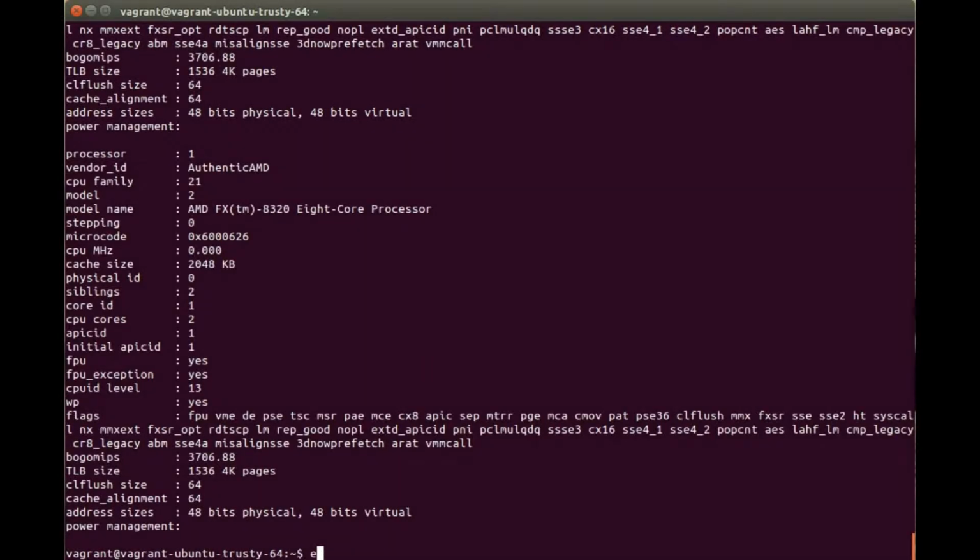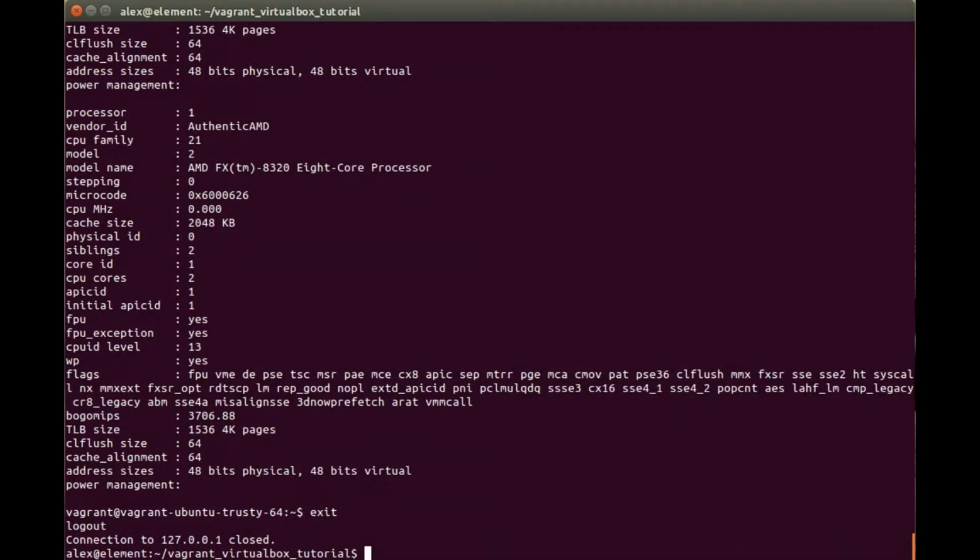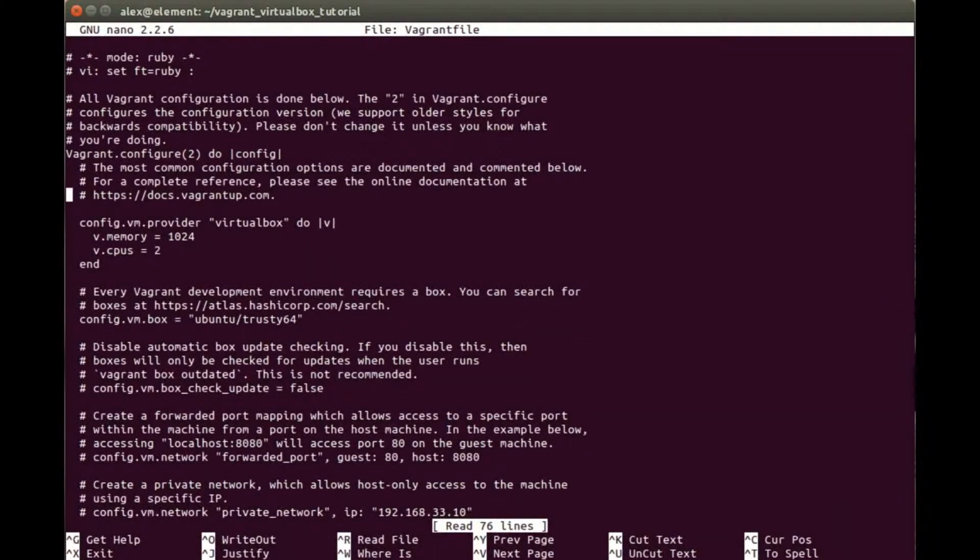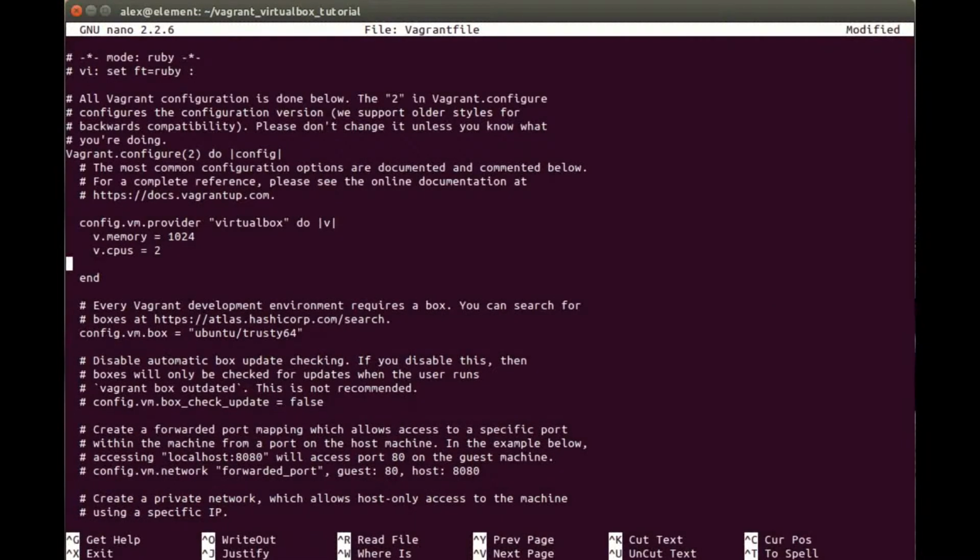Now, I'm just going to exit out of the machine now. Also, the VirtualBox provider does have 2 additional settings that we're covering today. There are a few others, but they're slightly more advanced, which I hope to cover in the future. But as this is more of a basic introduction, I'm going to be looking at the basic commands. So for this, we need to go back into our Vagrantfile. And again, within the VirtualBox configuration block, we're going to add 2 new lines.